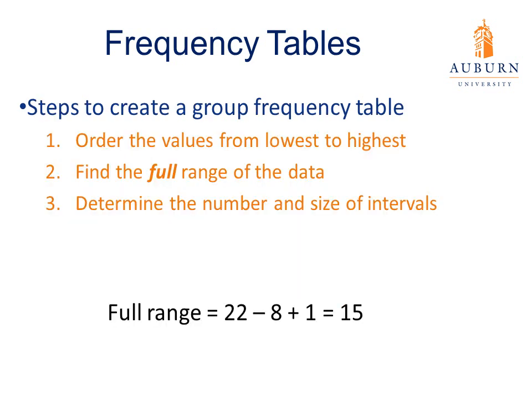Once we have found the full range of the data, we then need to determine the number and size of the intervals. In other words, how many intervals do we want, and what's going to be the width or the size of each of those intervals. So we have a full range of 15, so our intervals need to cover 15 values in this particular case.